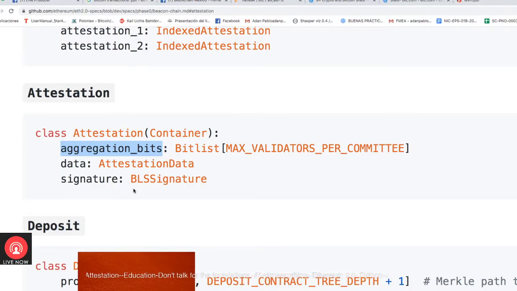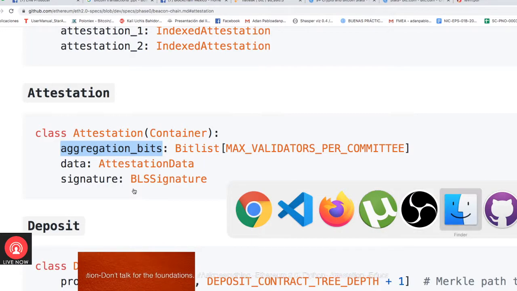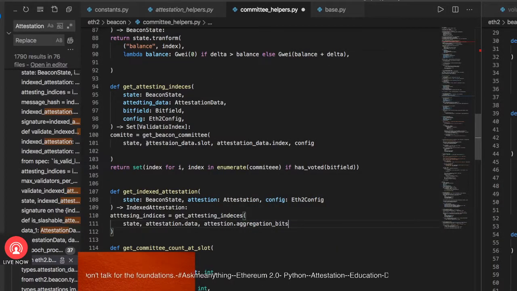So in terms of code, you need to write all this code in this way. So this attestation aggregation bits needs the config, of the A2 config.